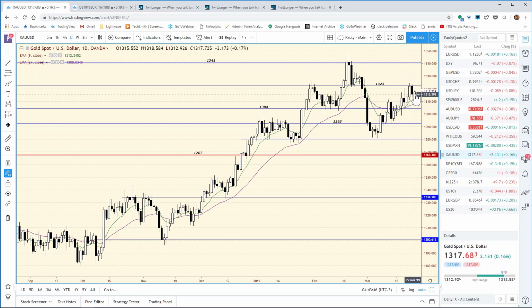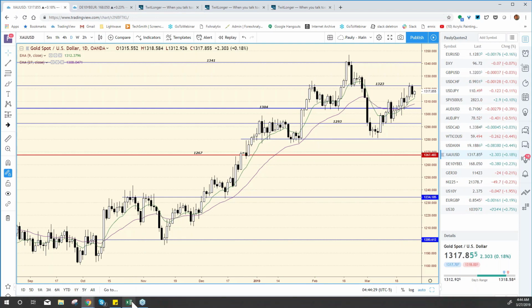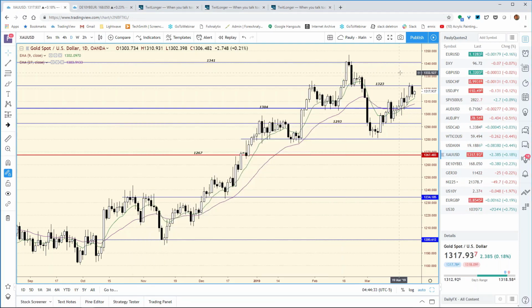But that being said, it's not like we're seeing any kind of dramatic sell-off or anything like that. So it certainly suggests that if we were to see continued weakness in the equities, obviously we're getting a decent little rebound and hanging on up there, then we can probably see this thing break out, finally get up to the 41. So for right now, 1323 is going to remain the resistance, and we're going to keep the 1309 as a support here with the gold. But overall, I think that in time, if we see these S&Ps pull back, we can see this make a move up here at this 1341.